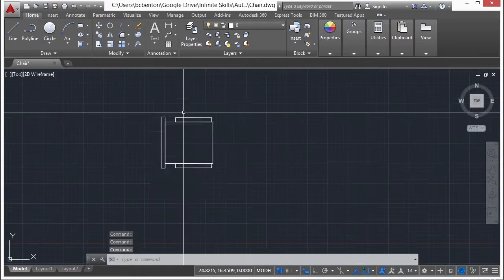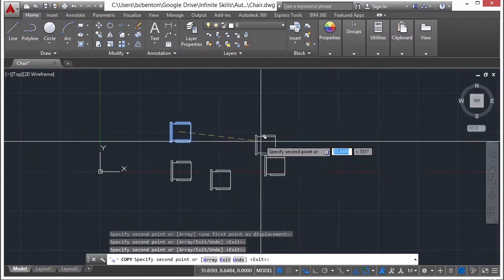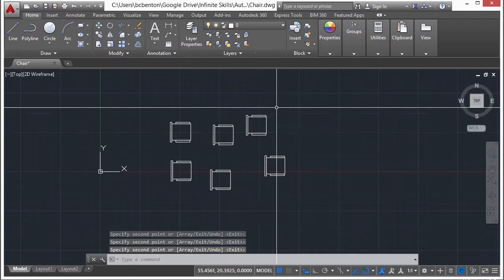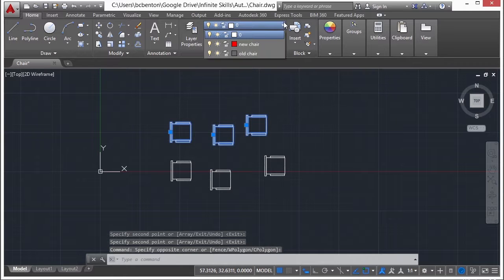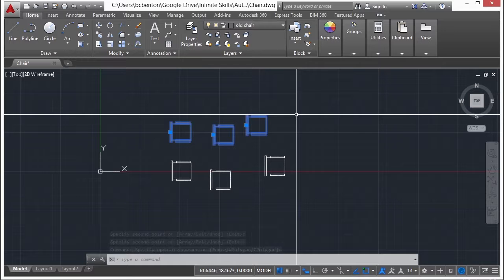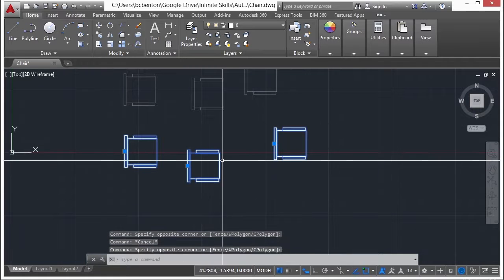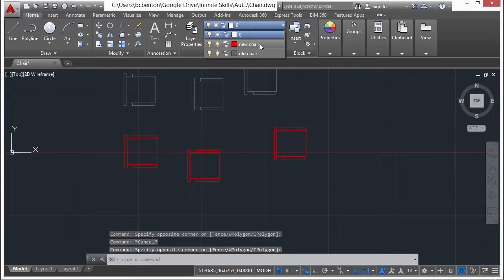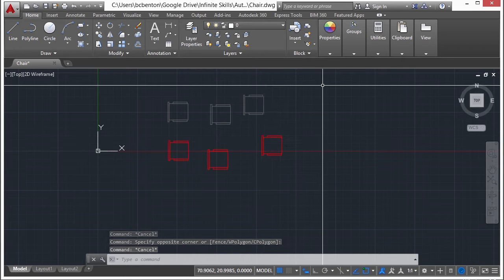Okay, I'm going to copy this chair a couple of times. Now let's say these 3 chairs are the old chair. So I'm putting them on the old chair layer. Now let's say these chairs are the new chairs. They are on the new chair layer. I very quickly and very instantly know what's old and what's new.